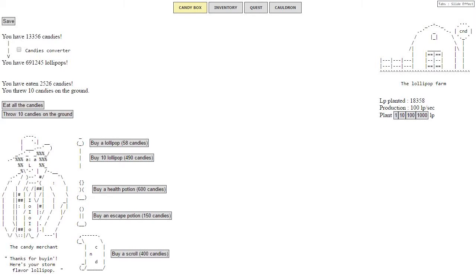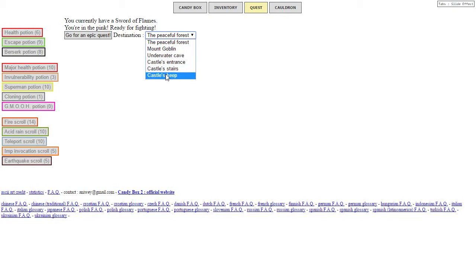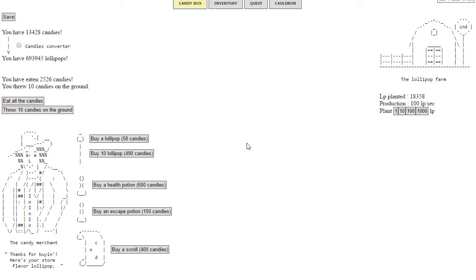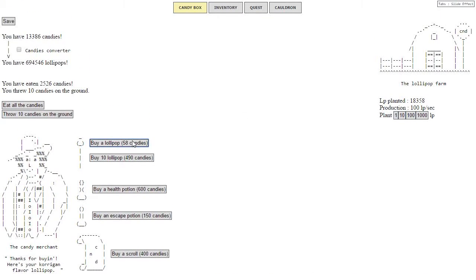Let me go back to my quests. I think we're ready for the quests. Yeah, I think I have plenty. Wait, let's see if I can get a door. A Corrigan! What is a Corrigan?